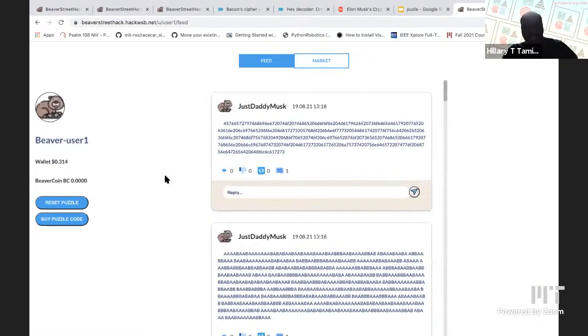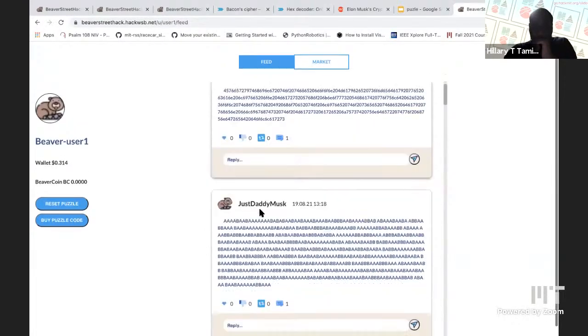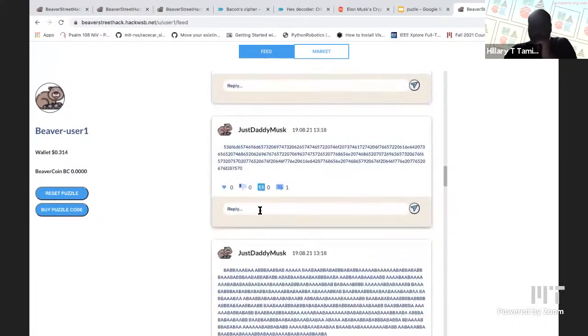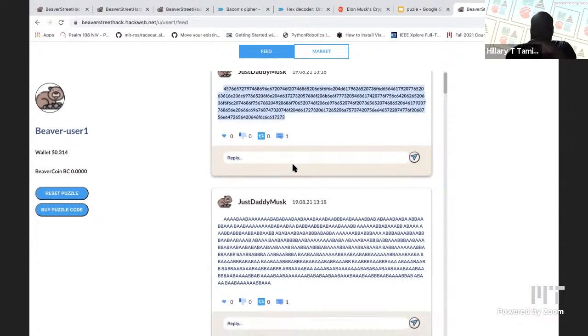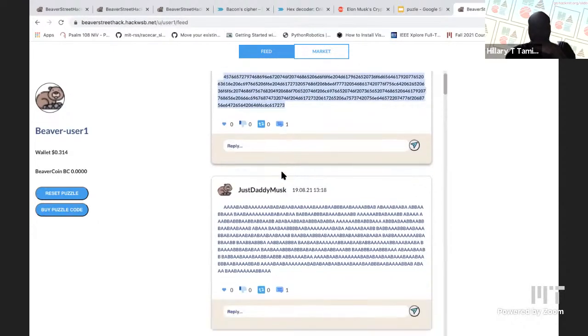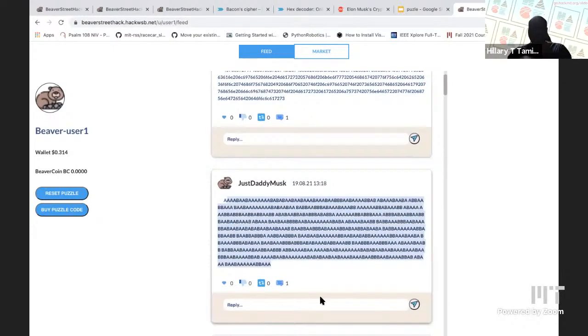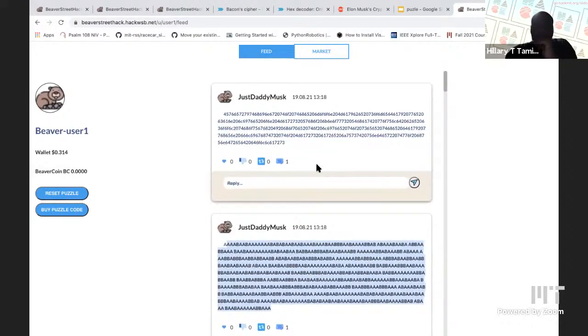And then going to the feed, you start off with bare encrypted tweets, and you have to figure out what each encryption type is. So right off the bat, if you're familiar with cryptography or anything, you can tell when something has been encoded in some sort of manner. And the basic 2 easy ones coming off the bat were this one, which was a hex encoding, and this one, which was bacon encoding. And you'd essentially have to decode everything.